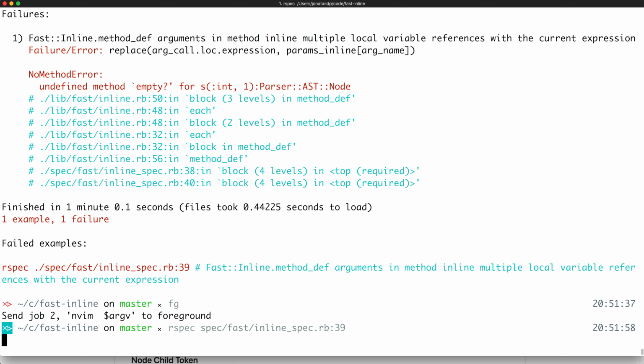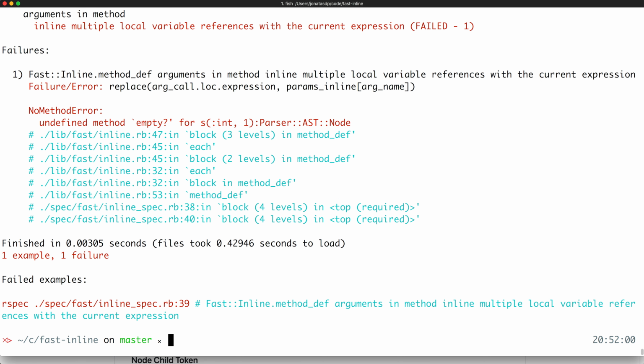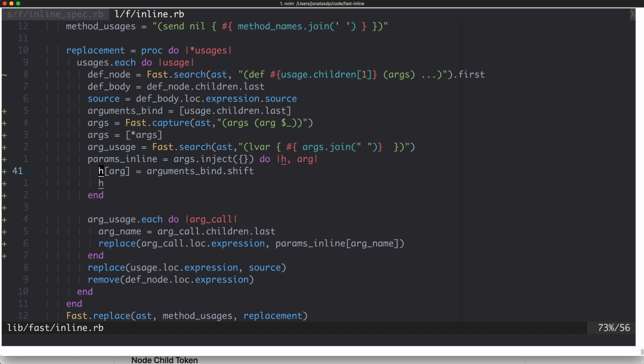Let's try to run the specs again. Empty for AES21. So okay, so probably we are still saying something wrong here.